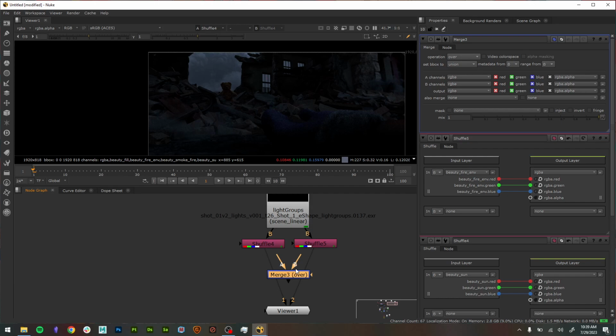It's like having one image on top of another image. We can combine them together, we can mask them, we can do all kinds of things. Substance Painter, same exact concept, right? Using a layering system. Any program essentially that has image layers, this is what the merge node does.